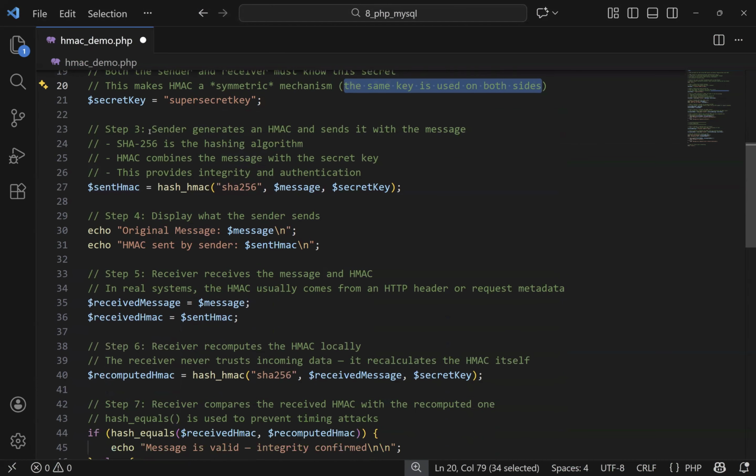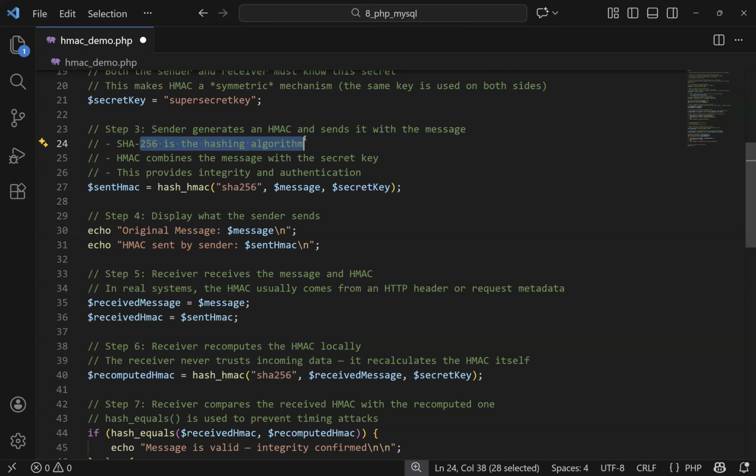In step 3, the sender generates an HMAC and sends it with the message. So we can see how that HMAC is being generated. First, we are using the function hash_hmac, and using SHA-256, which will always produce 256 bits of output.